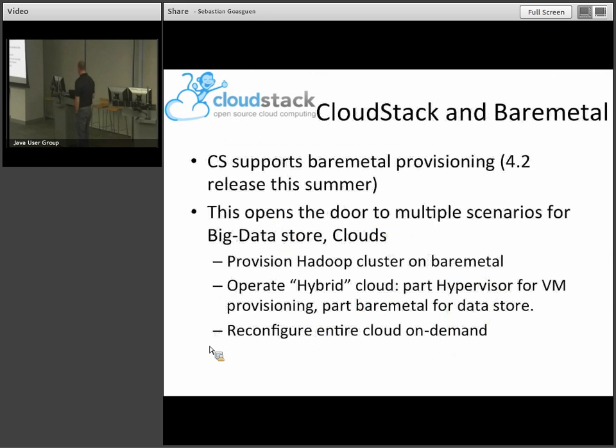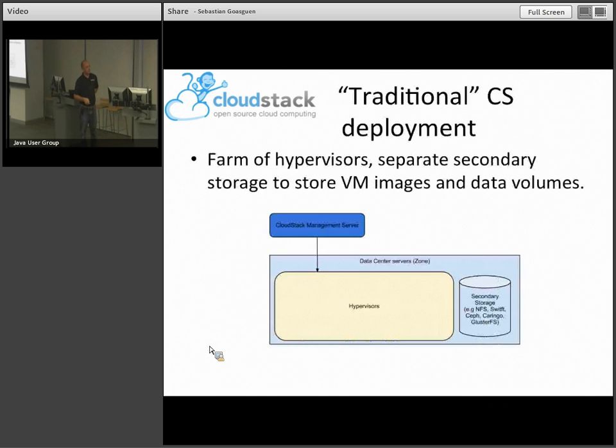Now, an interesting thing in CloudStack, as I mentioned, is that mostly it's going to manage virtual machines. That's one of the big features of the cloud. That's how you give all those services on demand, because you can create servers on demand. But right now, we're also going to support bare metal, which means that we're going to be able to manage physical servers. That's going to come in the 4.2 release this summer. So if you want to deploy a big data store on physical machines, you're going to be able to use CloudStack's bare metal capability to do that deployment.